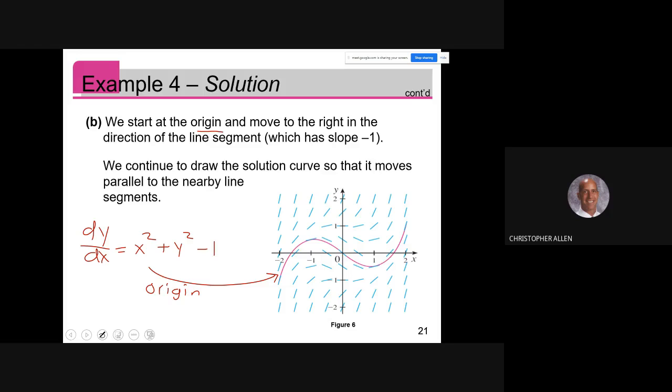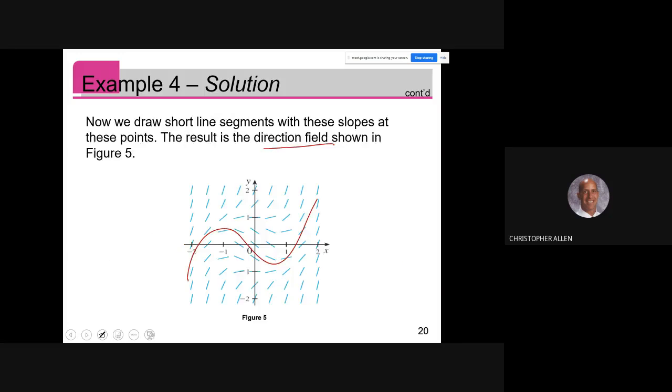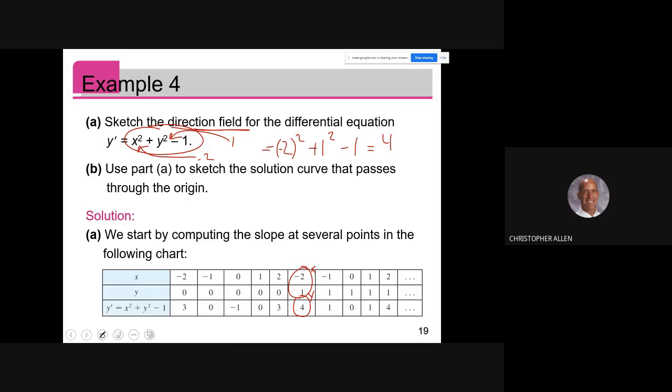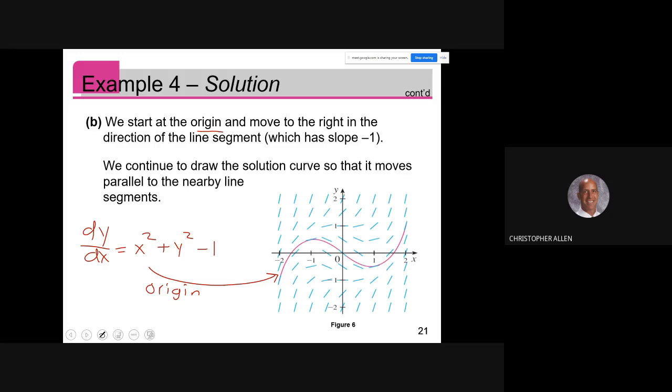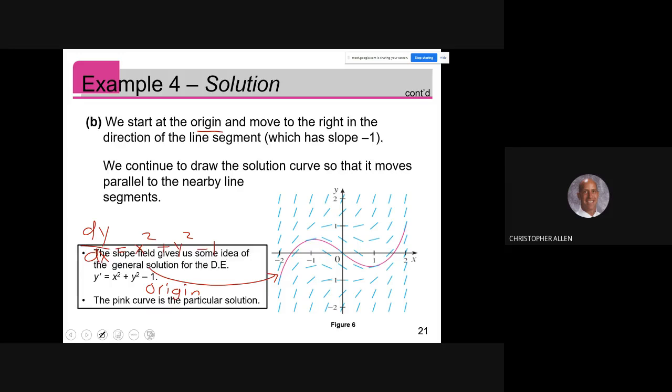So the good news is the slope fields are really pretty easy. I think pretty much anybody can figure out how to fill in these charts, assuming there wasn't anything too complicated. However, if you had to actually try to solve this using integration, you would not be able to do it. Let me get rid of all this.